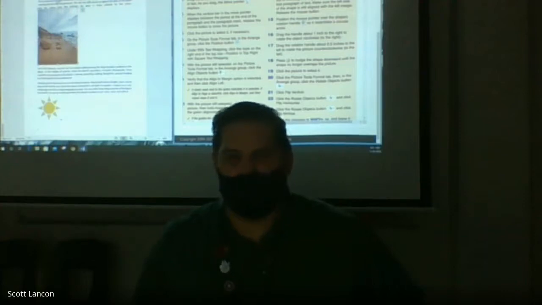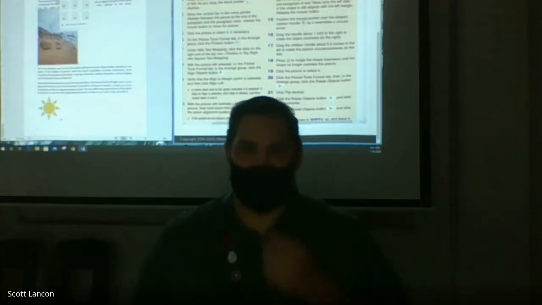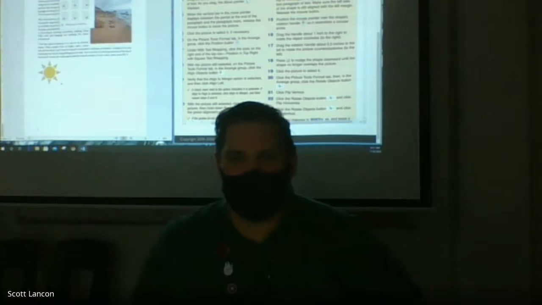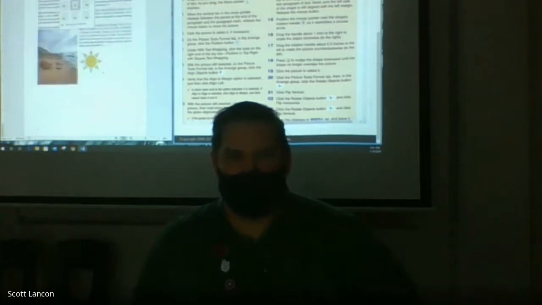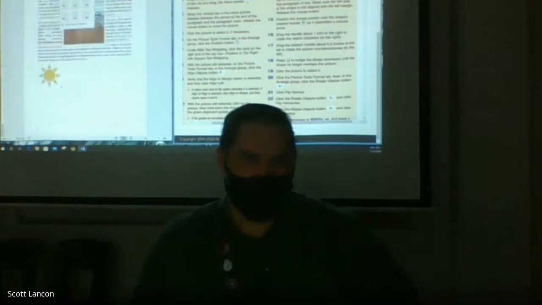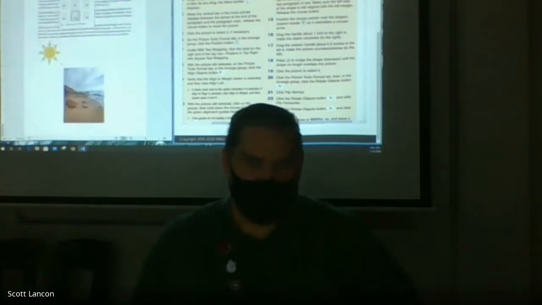Click on that drop-down menu for the Position, and in the With Text Wrapping section, click the style on the right end of the top row, Position in Top Right Corner with Square Text Wrapping. That's this one. Notice you can also see a preview of what would happen, but each of these is basically positioning it either in the corner or in the center of the top or the middle or something like that.